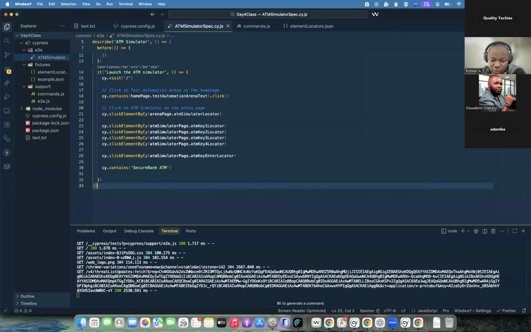Let me try to... Am I still sharing my screen? Yes. Okay, stop sharing. I want to show you guys something. I'll just copy out a block of Cypress command I have for a project, so you can see that it's not always that short, it's really long.